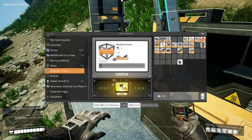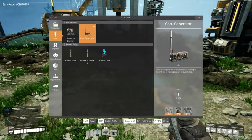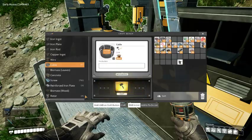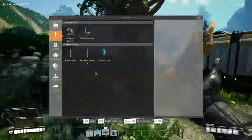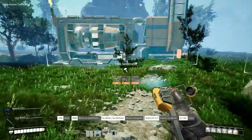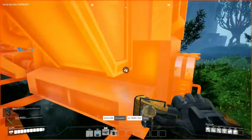How many modular frames do we need for that generator? I'm thinking about something right now. Rotor. Can I even make a rotor? One rotor. Right, this is my thought right now. Let's try something. I want to see if this works the way that I think it does. Where does it feed in? So it feeds in over. This thing is freaking massive. Oh my lord. That's way too close. I'm an idiot.